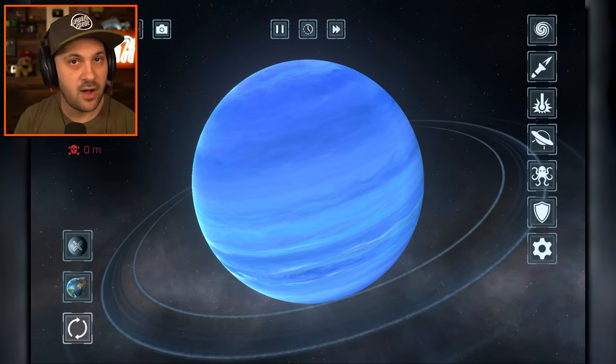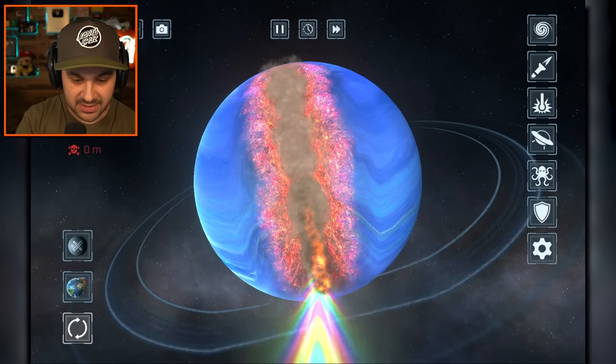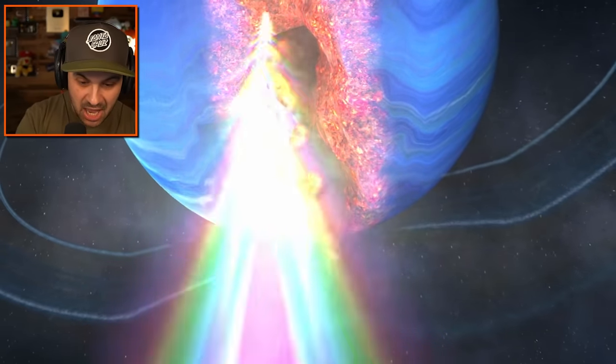There's only one way to find out, and that's through the power of rainbows. Oh my gosh, it's the rainbow laser. Okay, I'm trying to cut. Oh, look at the rings!